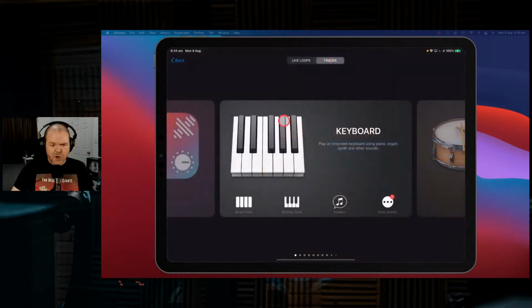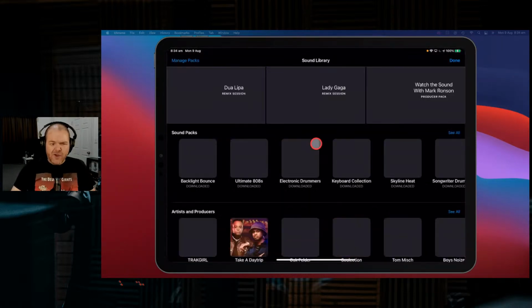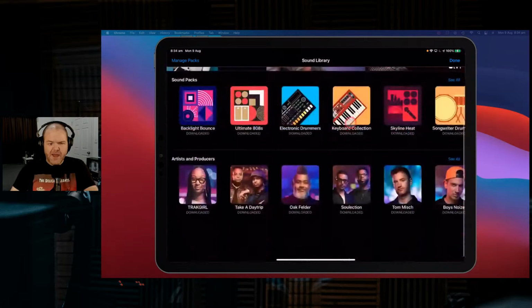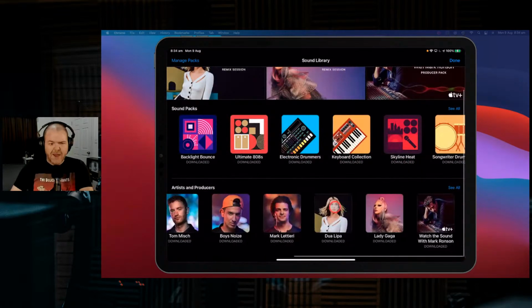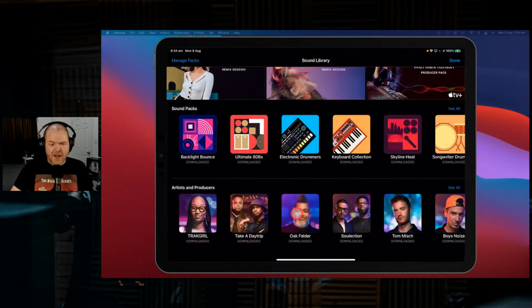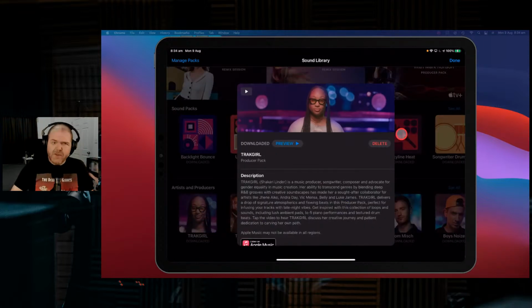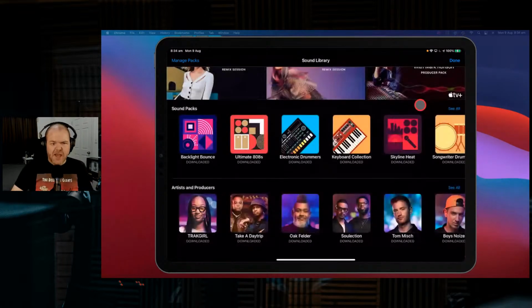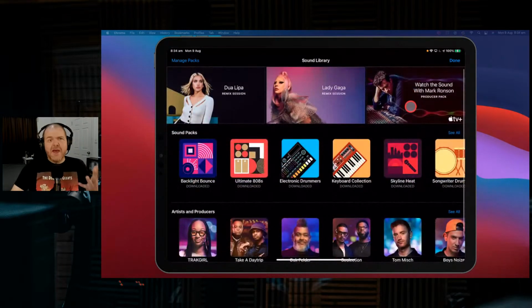If you go to your sound library, we have the Dua Lipa remix session, the Lady Gaga remix session, and then 8 different artist and producer packs. Everything from Mark Ronson to Mark Lettieri that I was just playing, Tom Misch, Oak Felder, and Track Girl. I checked out Track Girl here on the channel just a few days ago. I'm actually super impressed. Really cool sounds. This isn't just another pack of 8 different variations on 808s just for electronic producers. There's a bunch of really cool stuff in these sound packs, so if you haven't already got those, then go ahead and do that.